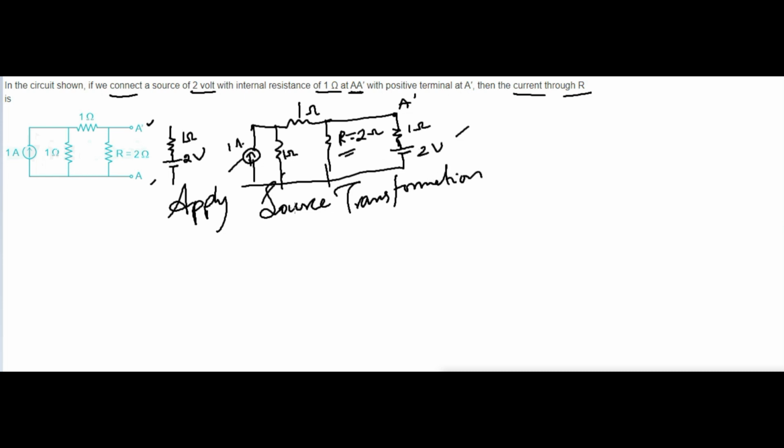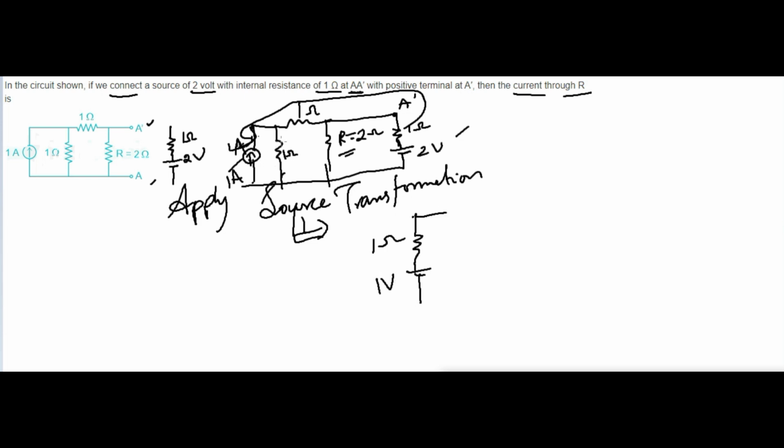After applying it, listen to me, you will get a simple diagram. Because you are getting an ampere, it becomes a voltage. Is it right? Confirm. It becomes a voltage, so here a resistor and voltage are available. In the same way, here also a resistor and voltage should be available, and the resistor is definitely 1 ohm. So this one comes here, and this 1 amp becomes 1 volt. That's all.